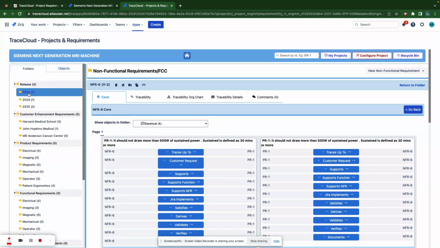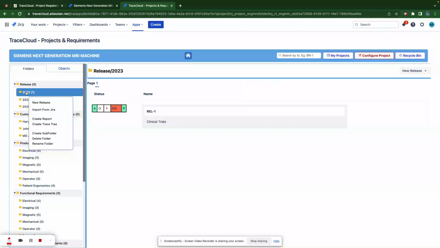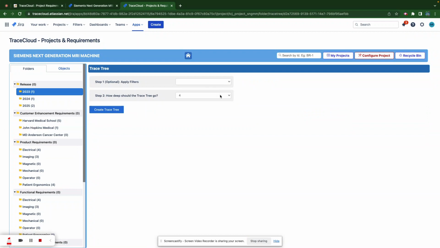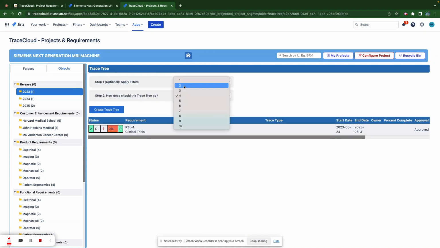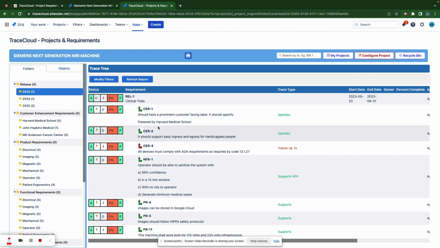This is where the daisy chaining comes in here. So what you're looking at is a context sensitive menu. This folder has one release called release one. I can do something called a trace tree. And I have an option of selecting how deep I want to go. If I said just go one level deep, it just shows me what's in this folder. But if I say take me 2 levels deep, it's going to tell me what is connected to that requirement. So you'll come back and say release one has all these requirements in it, and one of them is the PR11 that we just created.